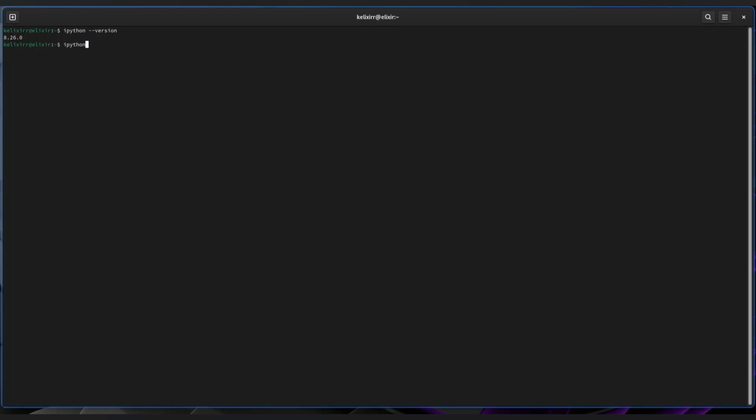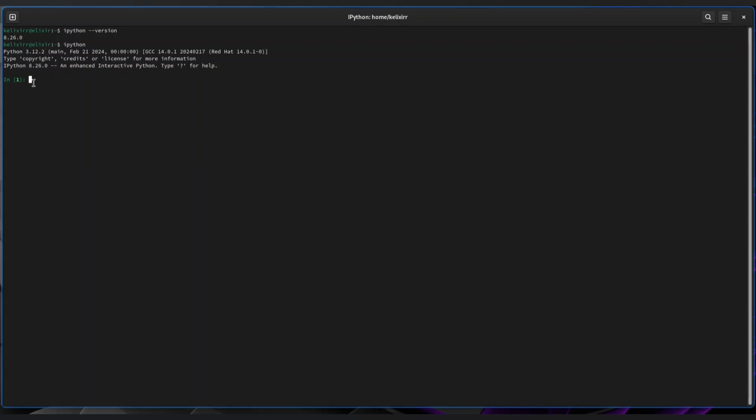Once I click enter, it is going to give me similar text, but notice that we have some changes. Earlier we were getting four arrows, but right now we are getting In [1]. This is a little bit more modern look and feel, and it has other functionality as well. We will explore that as we use this tool. It's a little bit better than what we were getting previously, and we'll also be able to use this tool to work on complex projects. That is what we are going to discuss.